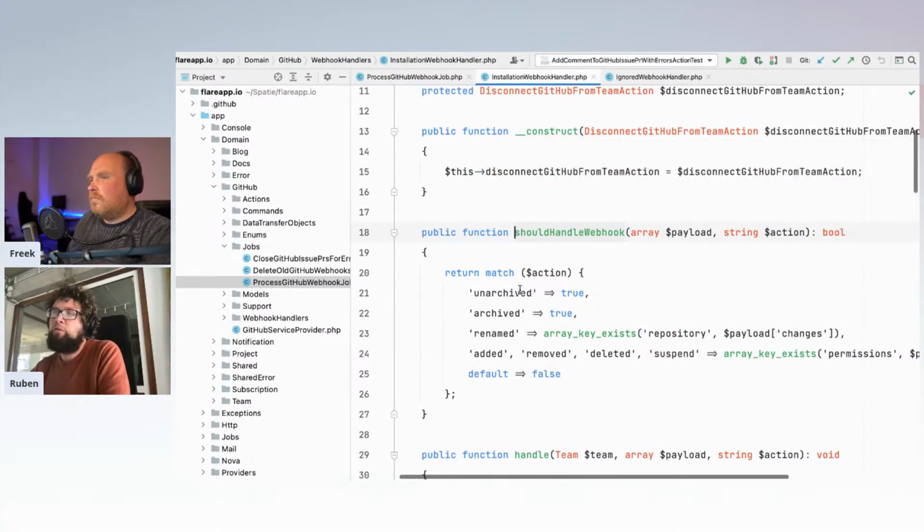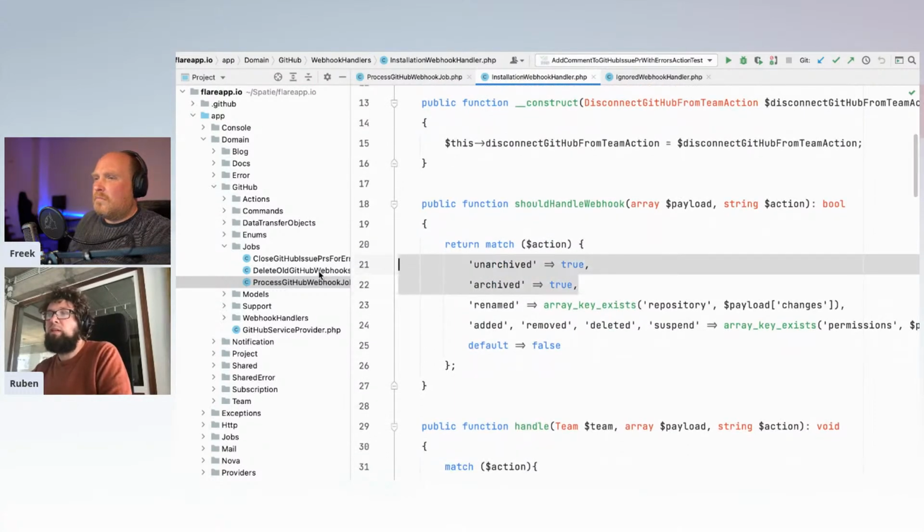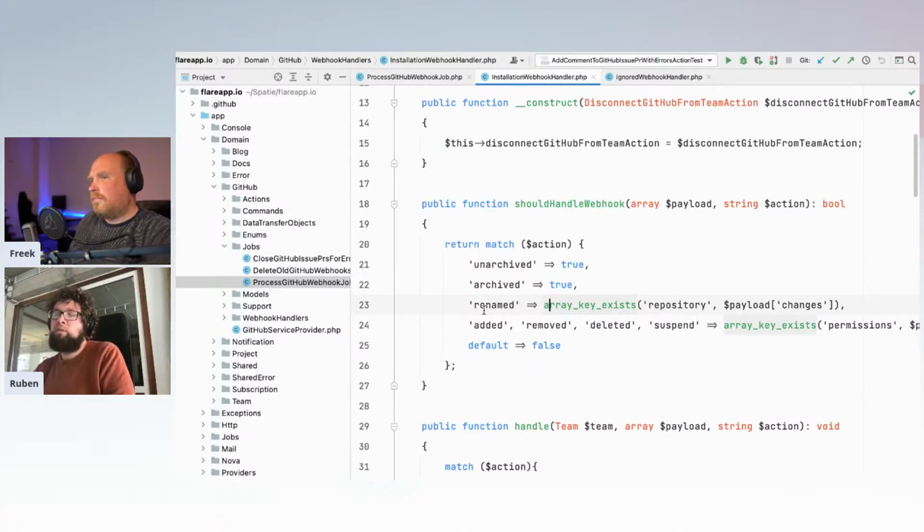So there are a few actions that can happen here. For example, you can unarchive the GitHub installation or archive the GitHub installation. That's an option. If you have an application within GitHub, then you can archive it or unarchive it. If such a webhook comes in, we really want to handle this because we want to remove or restore everything concerning that installation. If for some reason you rename the repository, since we have a list of all the repositories you have on GitHub, actually only the names, we also want to rename these repositories internally.